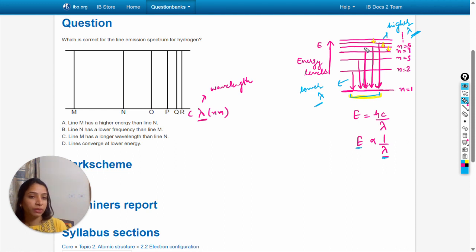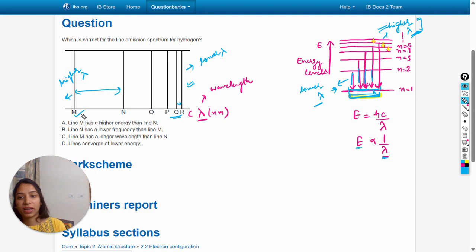And as these emissions are more, because energy is emitted when the electron is coming back from the higher energy levels to the ground state, the lines exhibited on the emission spectrum will be more compared to these emissions. As we can see in this line emission spectrum, these lines are close to each other compared to these lines. So this line is of higher wavelength and these lines are of lower wavelength, because these emissions will be more and the difference between the lambda values of these emissions will be less.